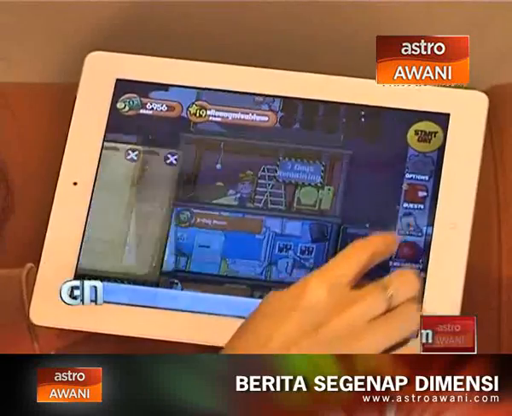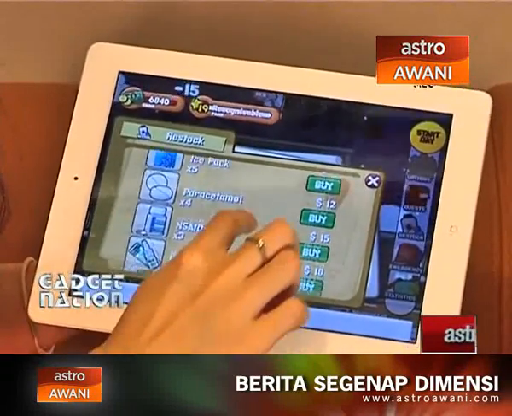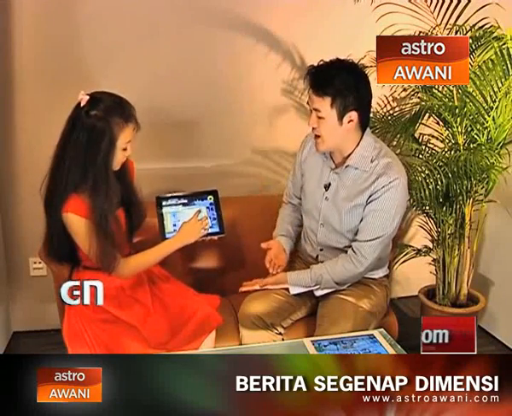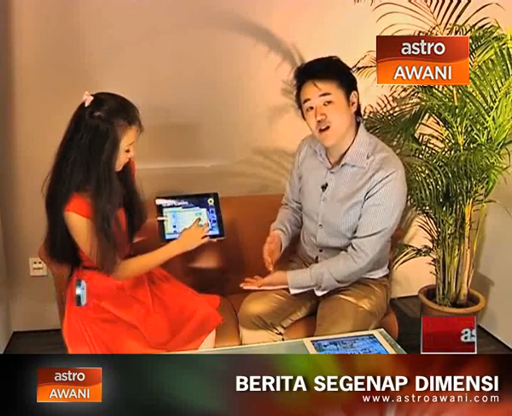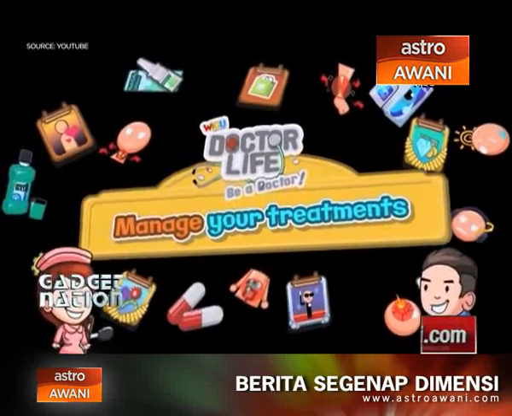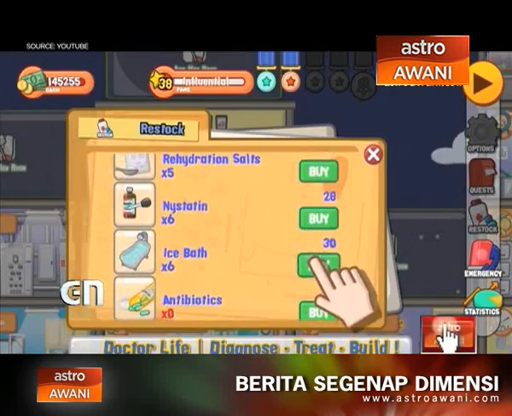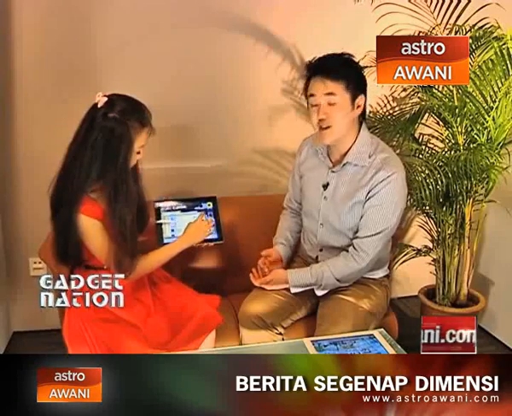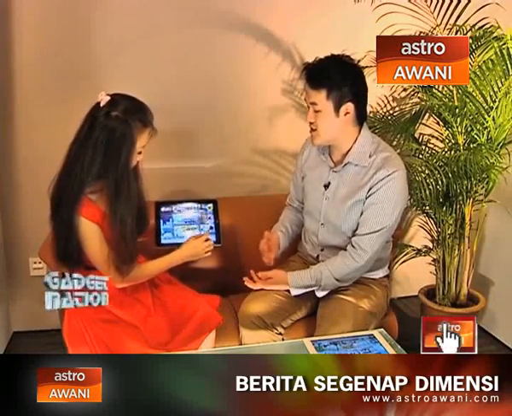Now, one more thing you can do during the night phase is restock your inventory. So you need to treat your patients, you better make sure you have the right treatment. So we can buy ice packs, paracetamol, and as you level up, you unlock more and more treatments. Alright, so once we've restocked and once you've built all the rooms you can build for that day, we can go ahead and start the day.